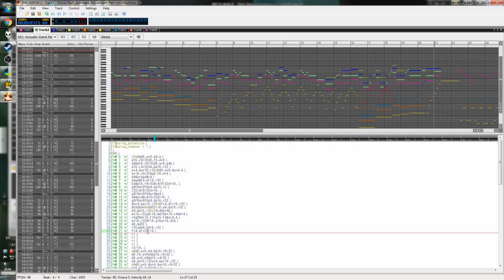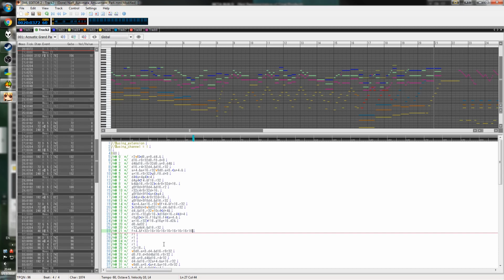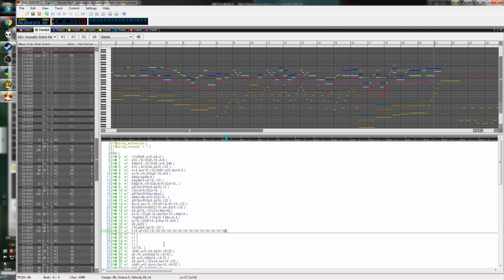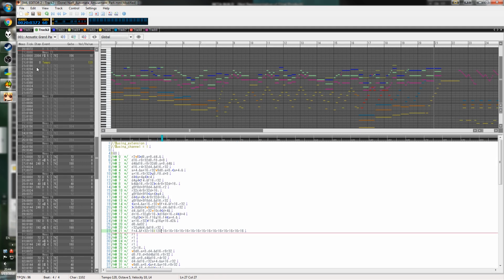So a 1 is 1, a 2 is 2. 4 fours is going to equal a 1. It's a whole note. So 16 is going to be 16. We need to add 16 of these. So 1, 2, 3, 4, 5, 6, 7, 8, 9, 10, 11, 12, 13, 14, 15, 16. All right. So now we have the entire rest 1, but now in 16th notes. Now we want to put in that tempo of 120 and see where it's at.